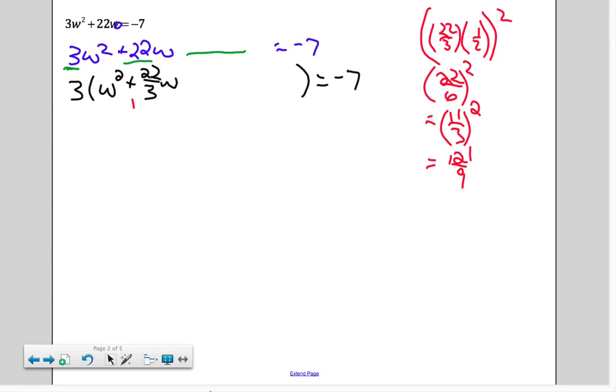So now we're dealing with fractions. In the end, did you get the same answer, Amy? I have to work through this now, and deal with fractions. So I have to add 121 over 9. Because I'm adding it, I need to subtract it as well to keep it 0.